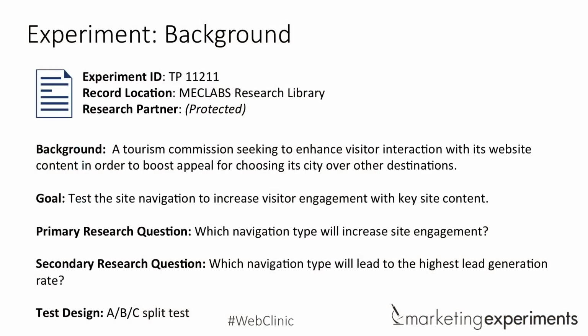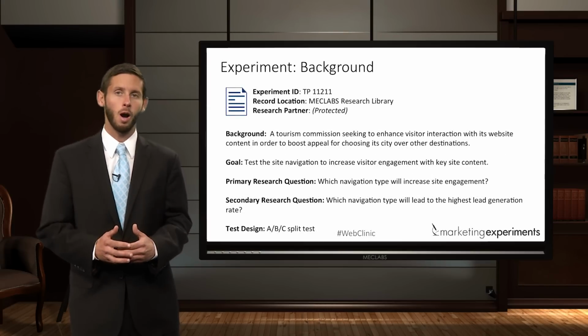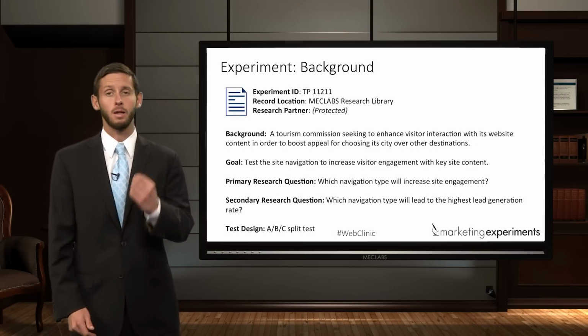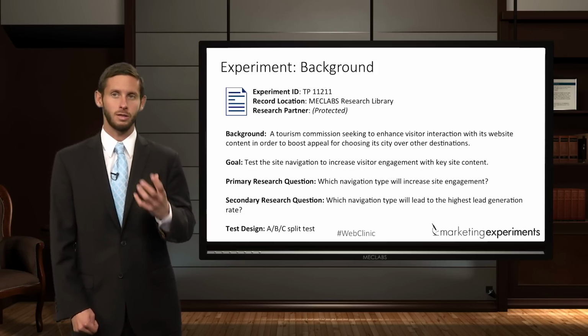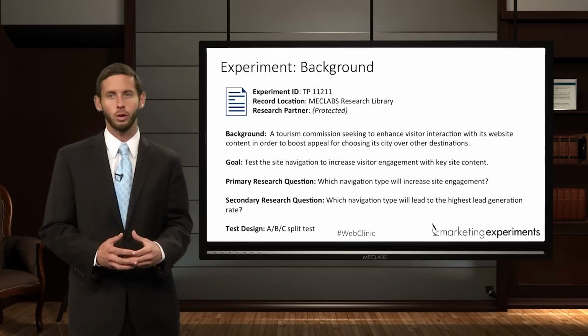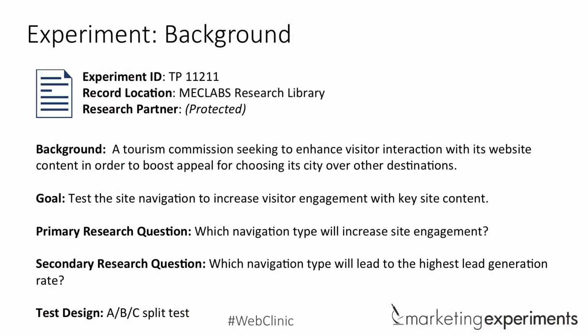What we're actually doing here is working with a City Tourism Commission to try to improve their website, to increase engagement with the website, increase exposure, and to hopefully get more visitors to that city. So we're testing an element on the site that everyone's familiar with, site navigation. It's really important and once again drives a lot of behavior on your site. The primary research question here is which navigation will increase site engagement? From a secondary perspective, we're looking at which navigation type will also lead to the highest lead generation rate.